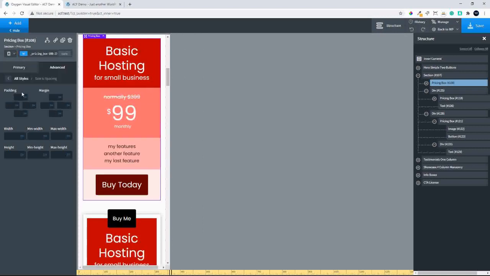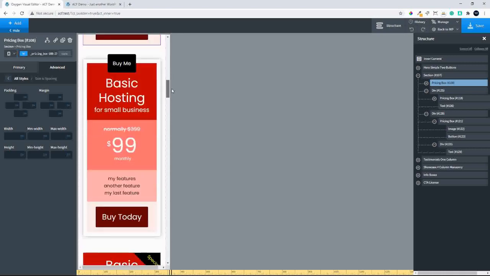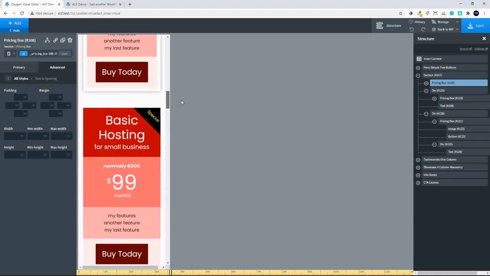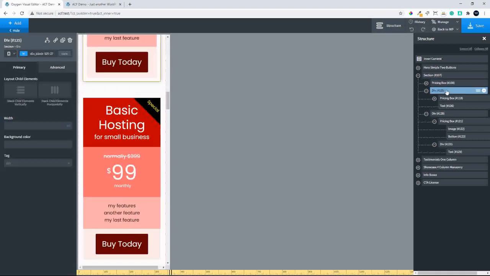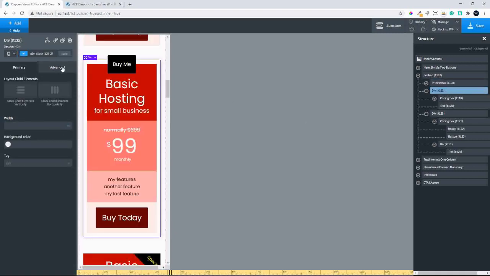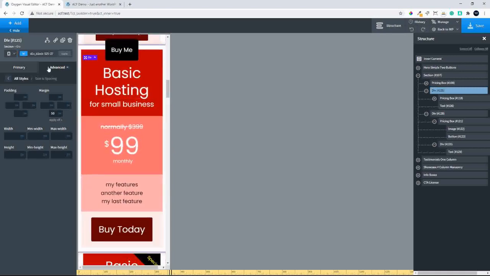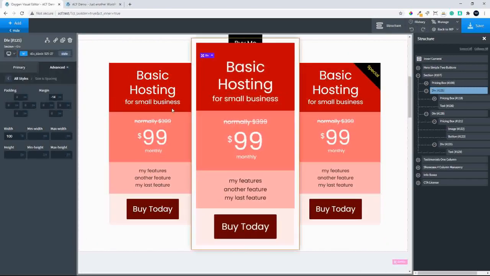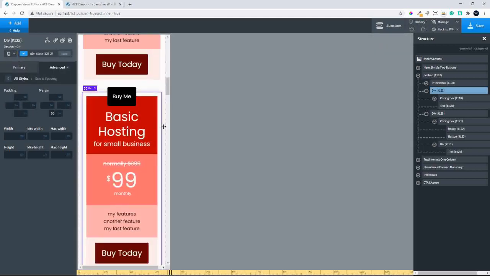So there we have the different items set in mobile view, and then let's just have a look at the narrowest viewport, because sometimes that creates something different. But basic hosting, that looks fine. And that looks fine. Maybe just change the margin below that item to 50. Right, so let's go back to the normal size. Right, so there we have our items, and also displayed nicely on the mobile view.